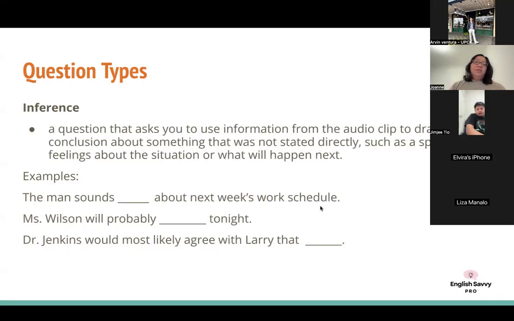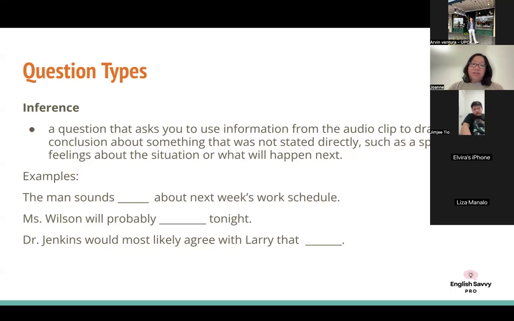The third type is called inference. What is an inference? It is a question that asks you to use information from the audio clip to arrive at a conclusion about something that was not stated directly. In short, it could be an assumption. What are some example questions of that? The man sounds blank about next week's work schedule. You can say he's excited, he is nervous, or he's probably disappointed.